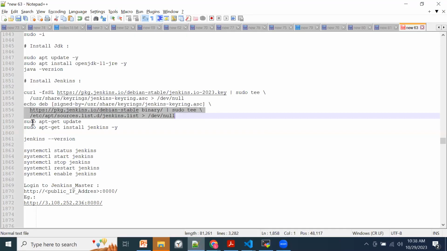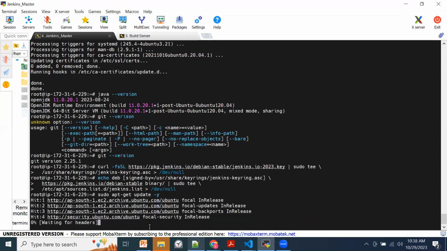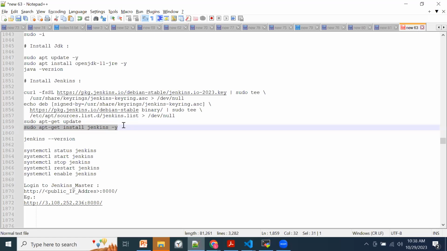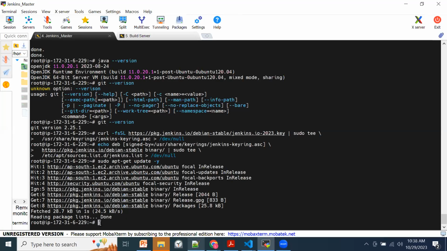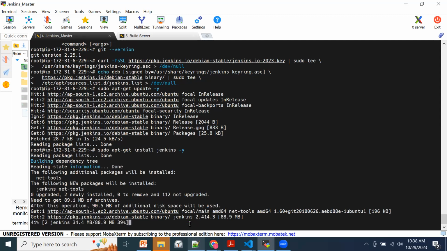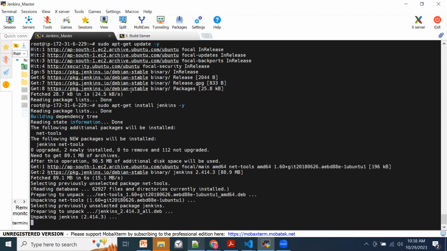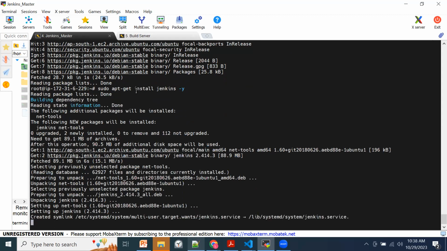And then updating the packages, and then installing Jenkins. So now Jenkins is installed and it is creating a startup service.